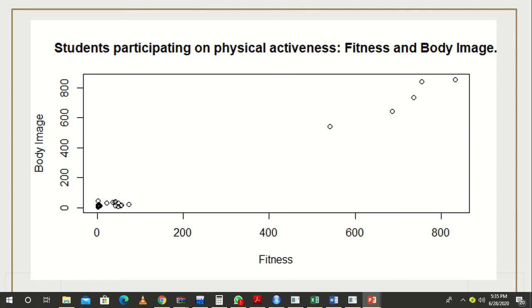And if you look at the dot plot or scatter plot, the main area of it, they are more closely related to each other, more connected to each other. That's how the strong possibility among them, and also more activeness with fitness. And if you look at the body image, they are quite far away from each other, which means that the students are mostly less active, with less effort, with the body image.